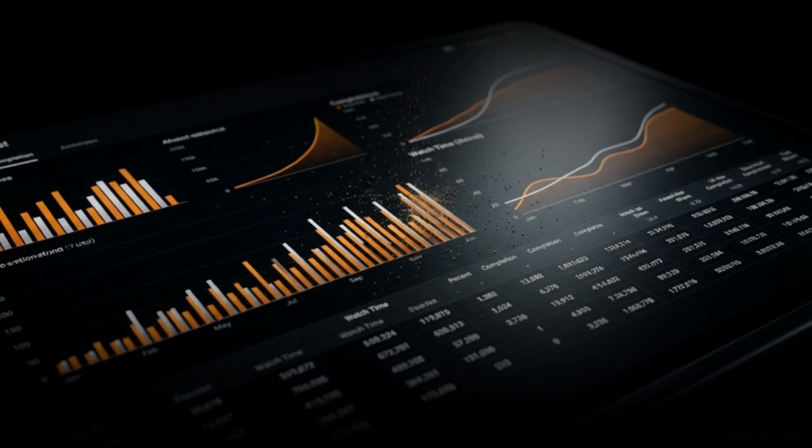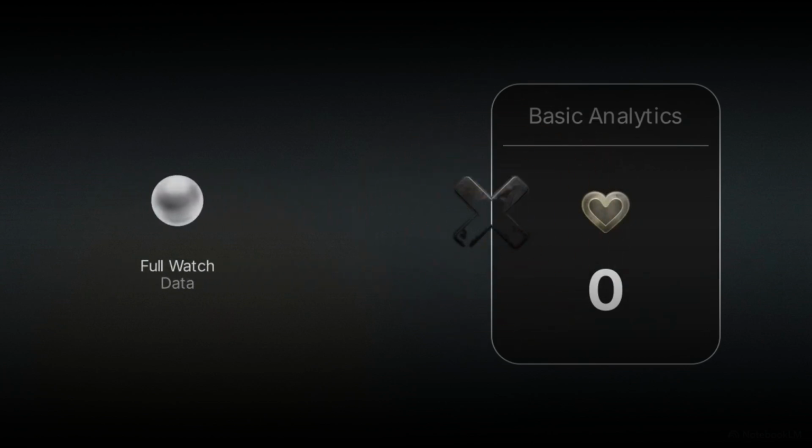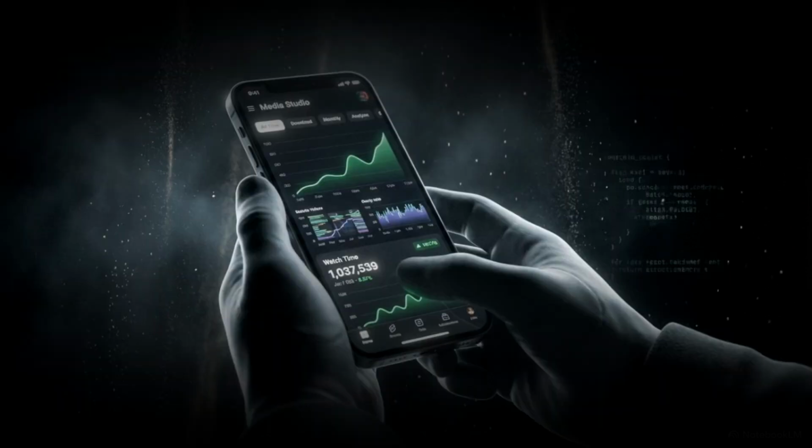The second is the hidden layer, specifically the Media Studio and Video Activity dashboards, where the complex, detailed data actually lives. If someone scrolls past your post, clicks on your embedded video to open it, and watches the entire thing without hitting like, that interaction is entirely excluded from your basic post analytics. A post that looks completely dead to the public is often generating heavy, invisible internal data points. Understanding this hidden tracking changes exactly how we measure algorithmic survival.